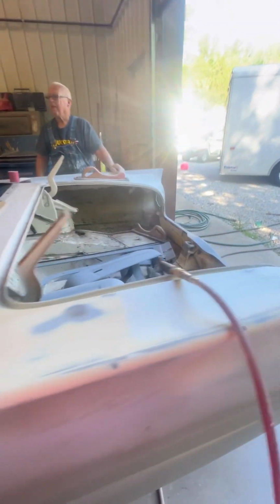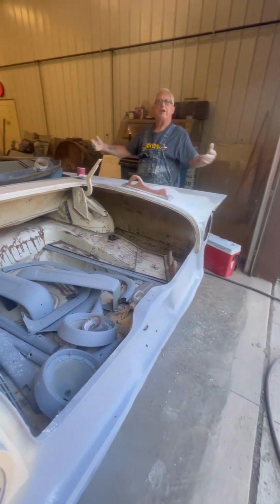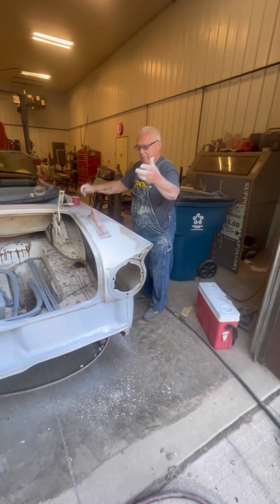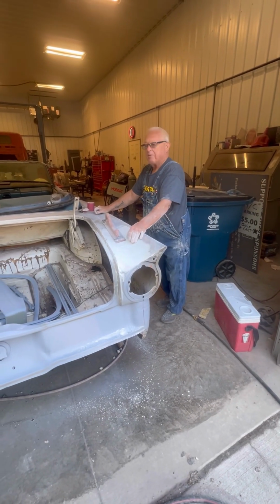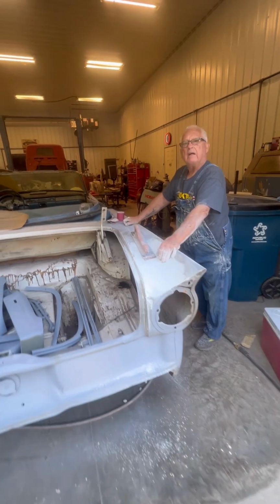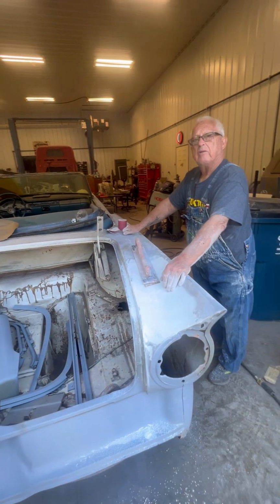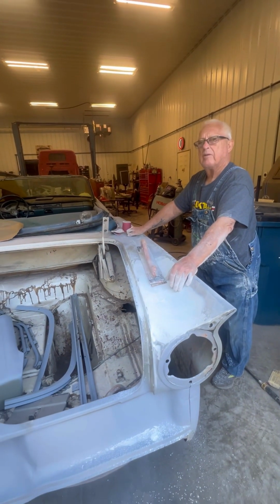This will be so much fun to drive, because it's a big car. It's a comfortable car. You can sit back and drive it like a brand new car. And with a 351 in it and an automatic, it's got a 9-inch rear end in it. It will be just like a brand new car. It'll have disc brakes all around.